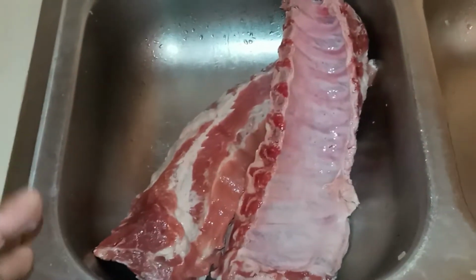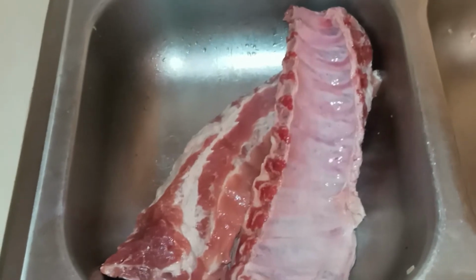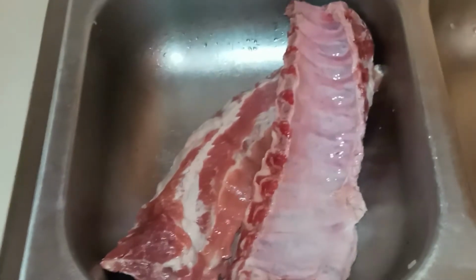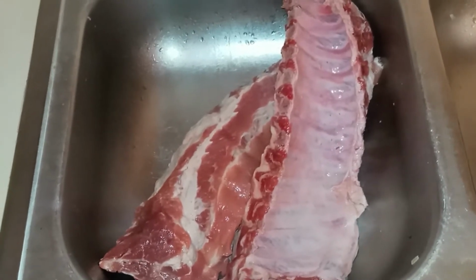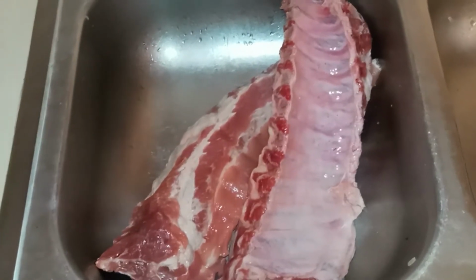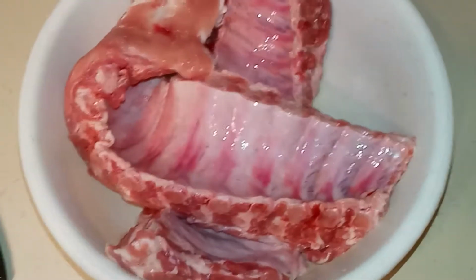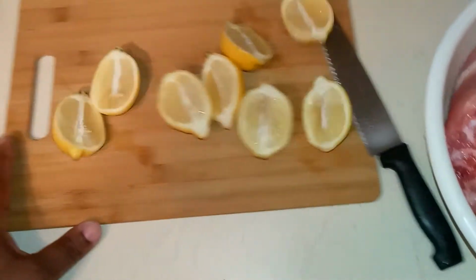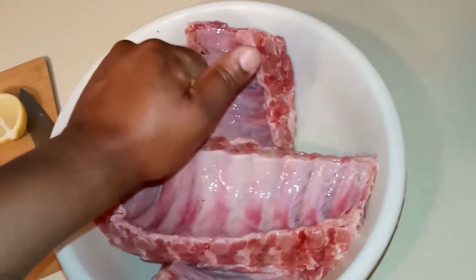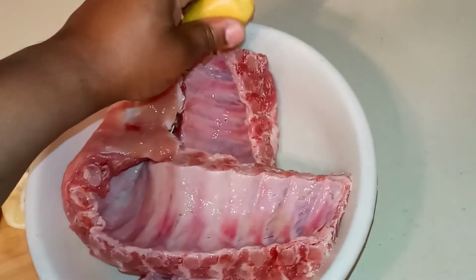The reason why you want to clean your pork and your meat is because they have nitrates in it. Pork does, and the nitrates will actually trigger a headache. So you have to try to get those nitrates under control, and that's in any kind of processed meat or any kind of meat that's butchered. So let's do this. Basically, the baby backs are in a bowl, and I chopped up some lemons to go in it.